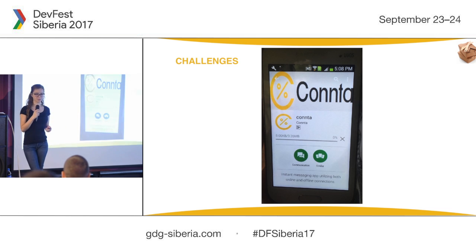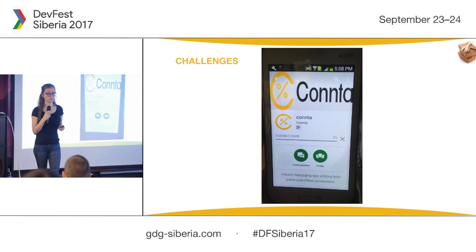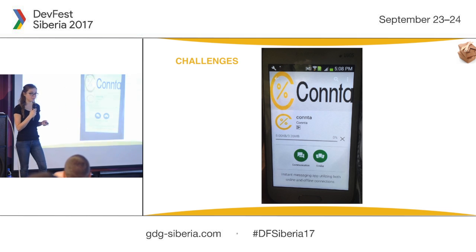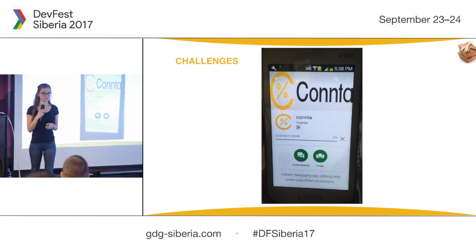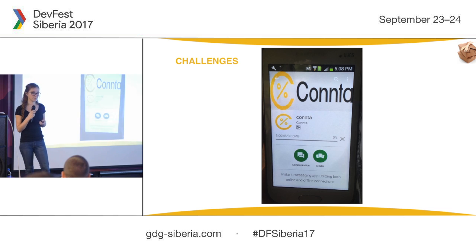Convincing people to give me their precious megabytes was not easy. Even though we did a native app that weighs only 3.3 megabytes, people still said they cannot afford it, or they finished their data for the month, and I had to open a hotspot to download it for them. Some people who were convinced to download the app were in a place with such bad reception that it was stuck on the screen of, hey, I downloaded 8 kilobytes for over a minute. And that sucks. You need to be really motivated to download an app for 15 minutes. Most users will not do it. They don't have the patience. Takeaway?